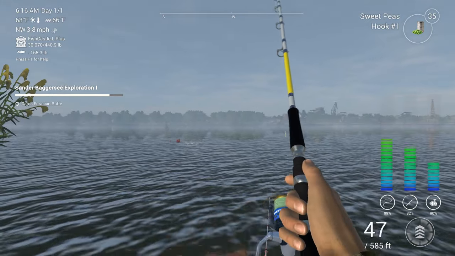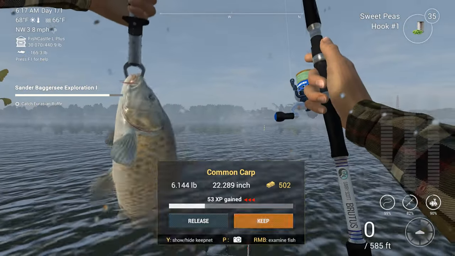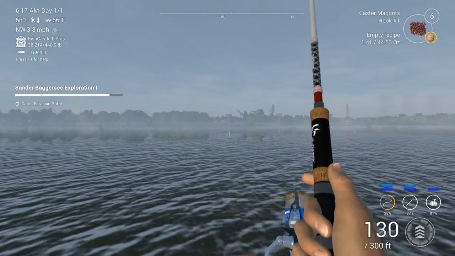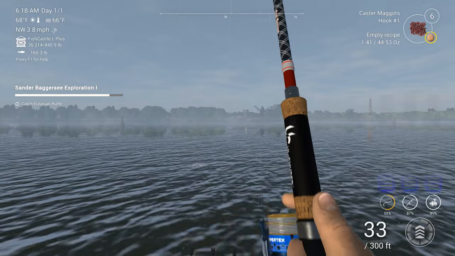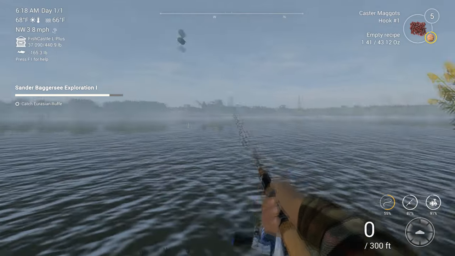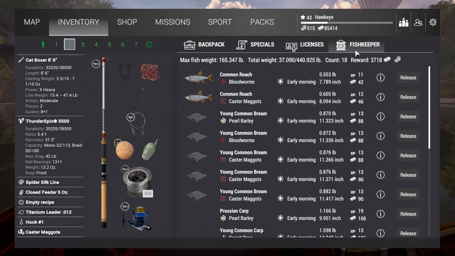So we either got us a carp, well, we really got us a big bream. That's a carp. We managed to get all of them. And another common bream. Yeah, if we check our inventory here, we're getting quite a few here.